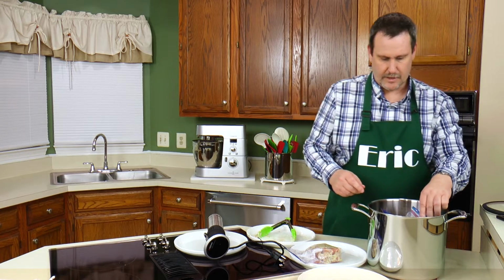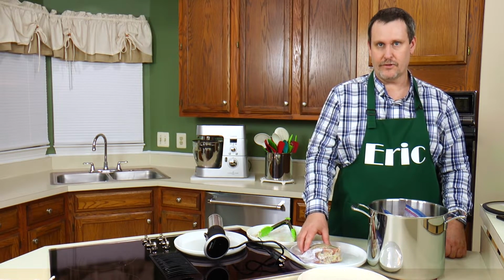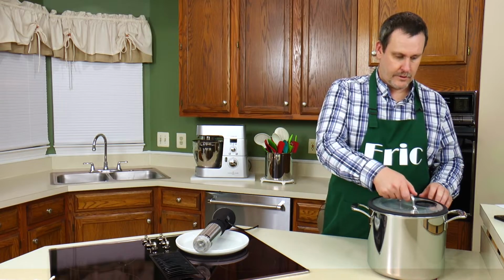One of the risks you have, of course, is when you're dealing with bones, and these are bone-in pork chops, is you could rupture the bag, and then that just makes a mess and it really ruins everything. So you just have to be careful. These are thick, freezer-grade Ziploc bags, so they should be able to handle it. All right, so two in the rack. This one here went right on the side. Got the lid on there.